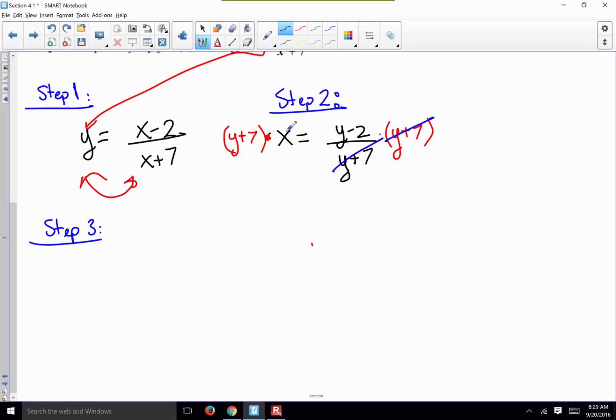This one is going to be y plus 7x. These canceled, and you have only y minus 2, right? Am I right? What's wrong? Yeah. You need to also multiply x and y too.